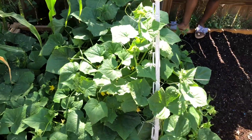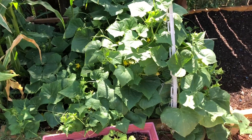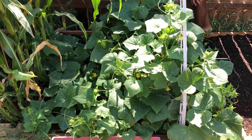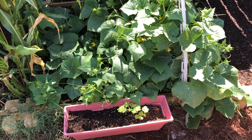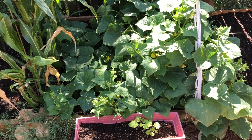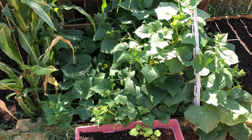If y'all have any clue on how I'm gonna fix this — I tried to stake them up, it ain't working. I think I'm just gonna end up letting them grow like this. But I really don't know; I'm a beginner gardener, first year, so I don't know what to tell you.